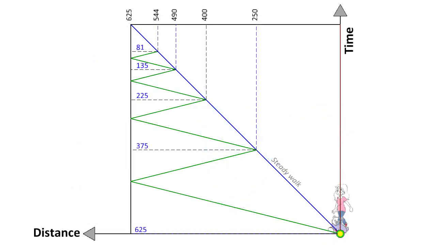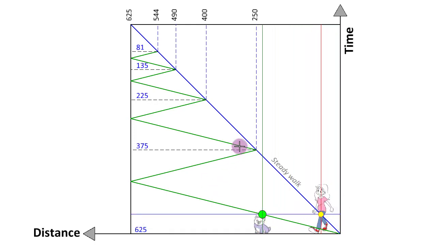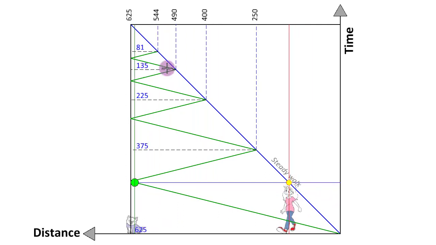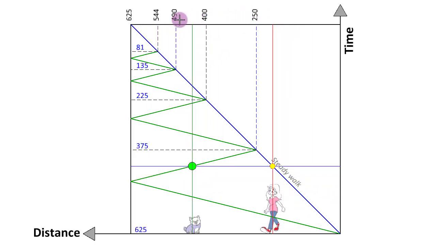So we are going to take a look at the animation once again, but this time with all the information in. So all the distances of these return trips and all the marks of their meeting points.